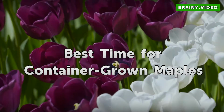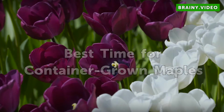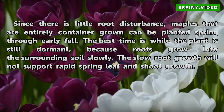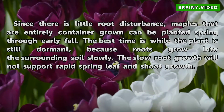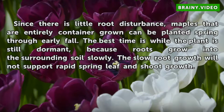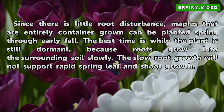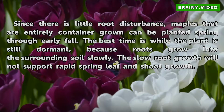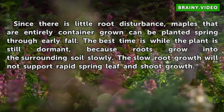Best time for container-grown maples. Since there is little root disturbance, maples that are entirely container-grown can be planted spring through early fall. The best time is while the plant is still dormant, because roots grow into the surrounding soil slowly. The slow root growth will not support rapid spring leaf and shoot growth.